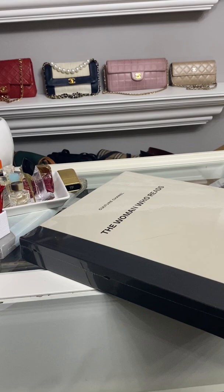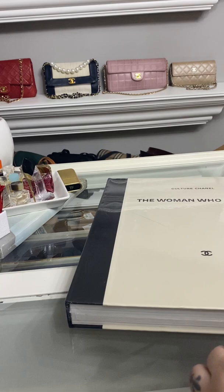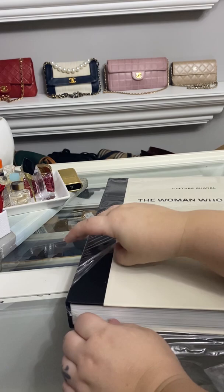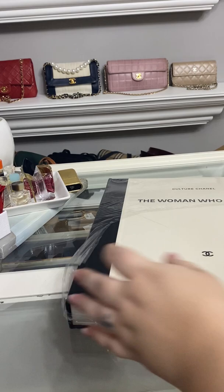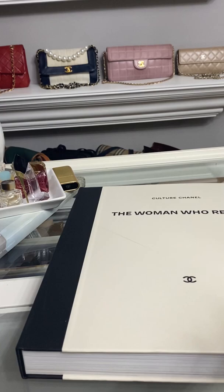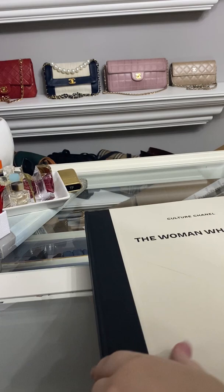There we go. It's such a pretty beige color. I cannot believe I have one of these — I literally do not have a really large book like this. I have a medium size that one of my good friends got me that I absolutely love, that's on the Louis Vuitton trunk right now. Moment of truth — that is definitely a streak all the way across it.